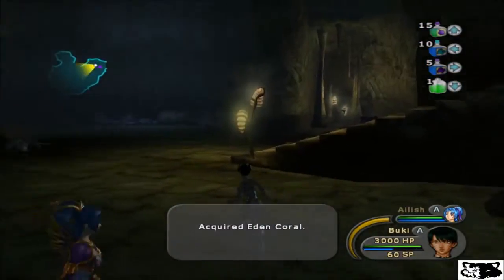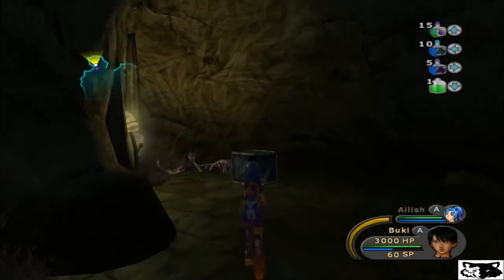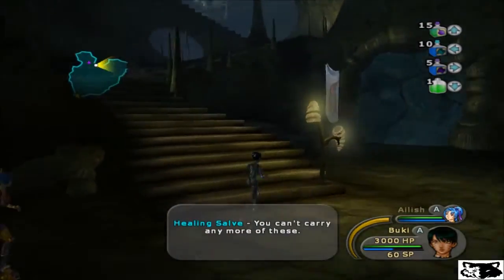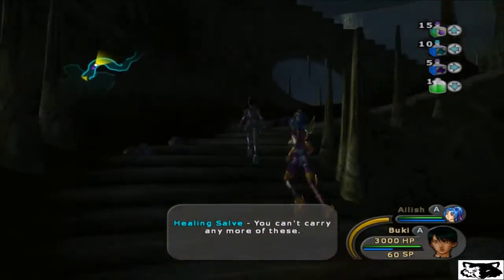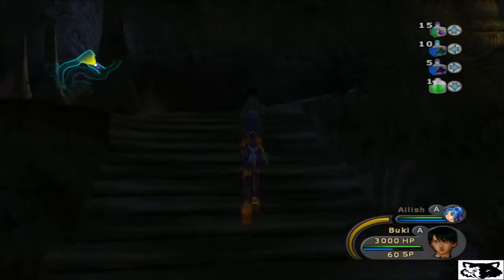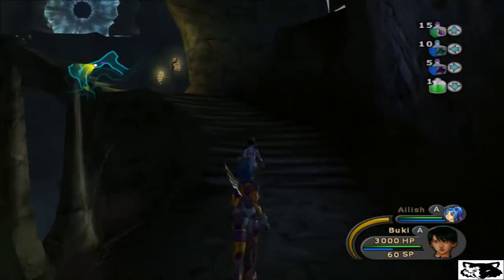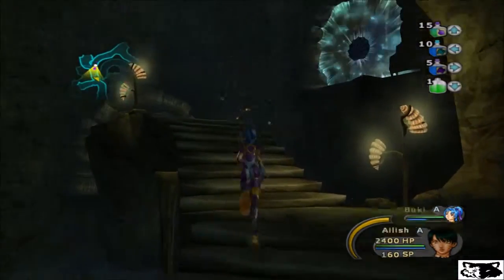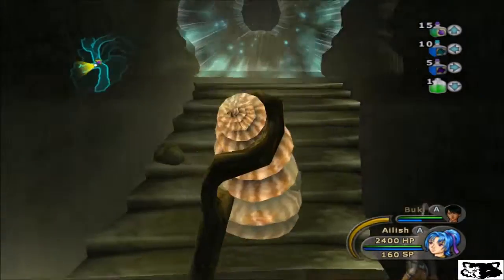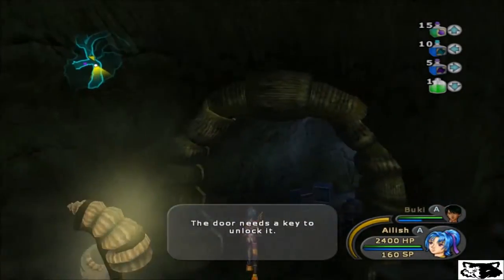Eden Coral, sweetness! And then, let's go get this box of editors. Scientine Eye! No, it's a drink. Can't go that way. I can't go this way, though. Oh, look at that. Elish, it's your job now. Locked. The door needs a key to unlock it.